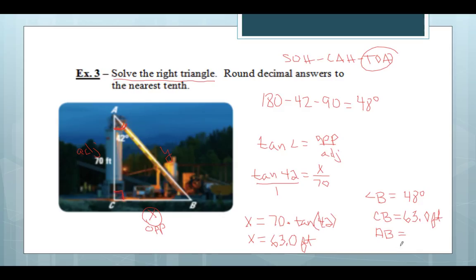Now the last thing we have to find is the length of AB. You have a couple of ways to do this. The simplest is, now that we have found two of our three sides, we can just use Pythagorean theorem to find the length of the third side. The other option is to use a trig function, so it's completely up to you.